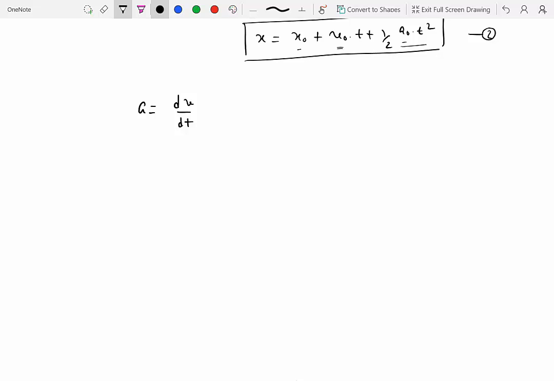Now, at this point, I'm going to actually show you something that will be incredibly useful for various problems that we'll be doing in this chapter. And it involves a technique called change of variable. Okay, so in calculus, you probably learned about how to introduce change of variable to do differentiation and integration. And that's what we're going to do over here. So our objective is really to actually get rid of the time. We don't want time in this relationship.